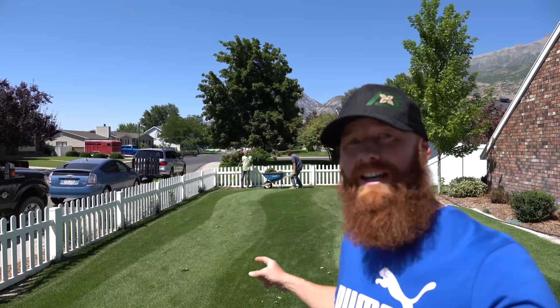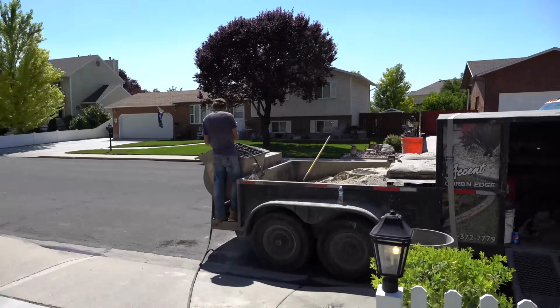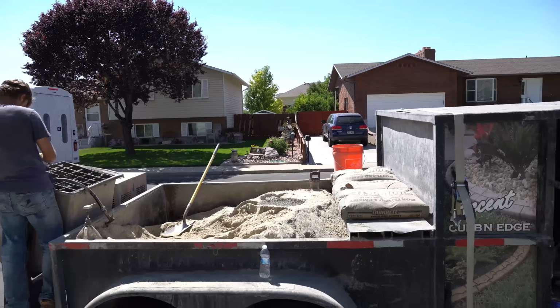Man, I don't know about these guys, but I am extremely excited to get this done. I'm gonna be able to mow nice and smooth along the perimeter edge, and I haven't been able to do that before. It's been really annoying to have to get the weed whacker out here. Putting in a border edge just solves a lot of those problems with mowing.